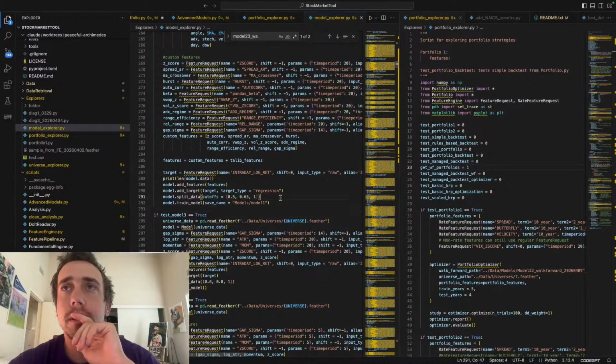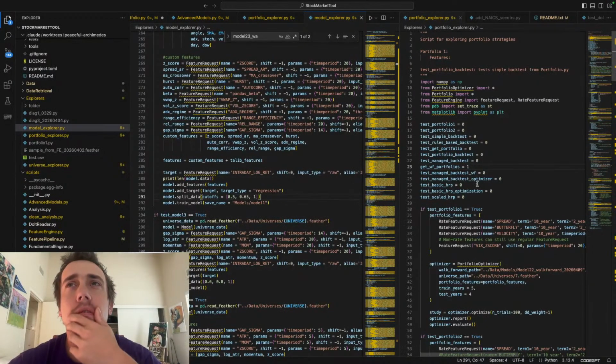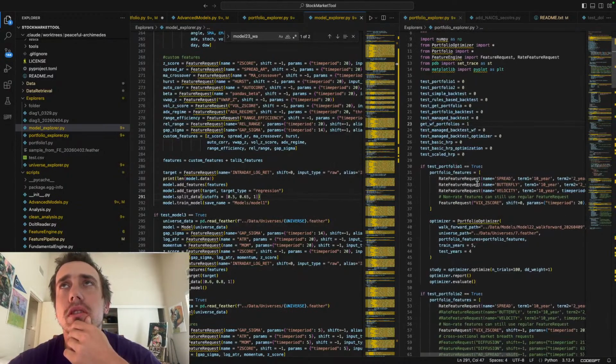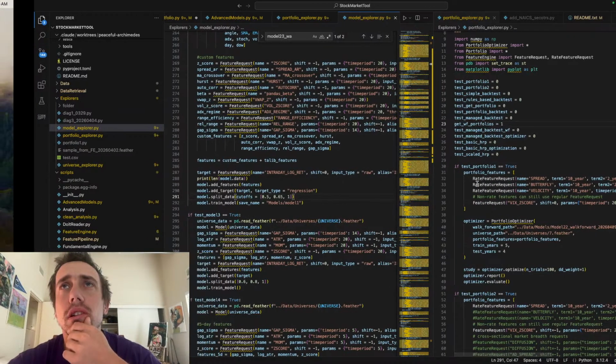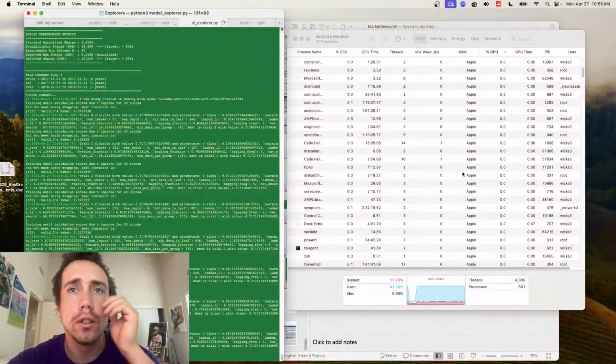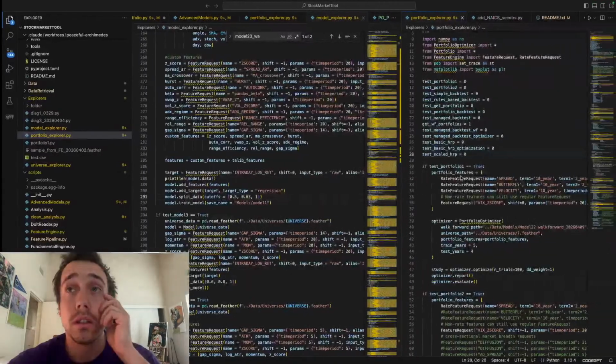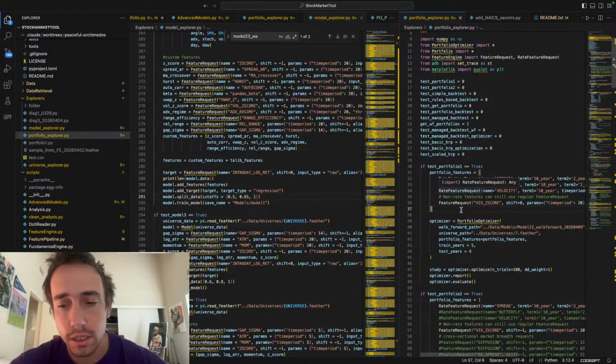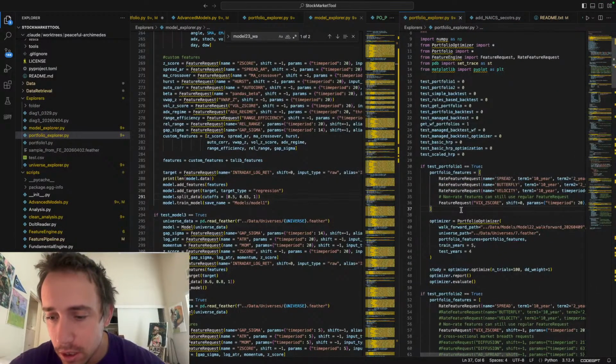So I'm getting walk forward portfolio. Yeah. So yeah, I guess I could show that here, the scaled HRP. You implement reinforcement learning.